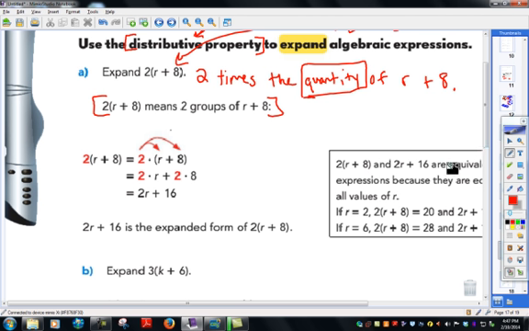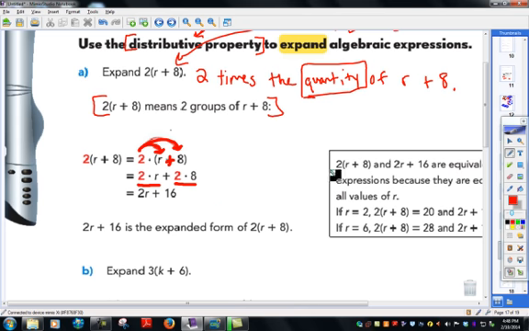Okay, what the distributive property is, and this is the way you'll use it for the rest of your life, is when you're multiplying an amount by a quantity, something in parentheses, you can distribute it. Basically you can multiply it by each term on the inside. So you would do 2 times r like it's showing here, and then 2 times 8. You'd be left with 2r, since 2 times r is just 2r, plus 2 times 8, which is 16. That simplifies to that.